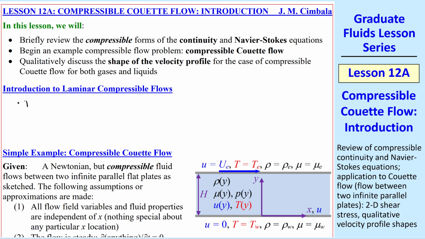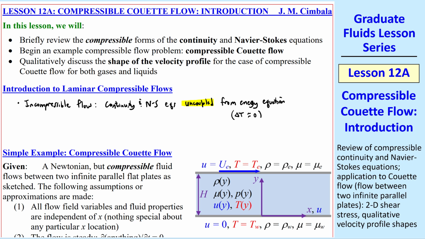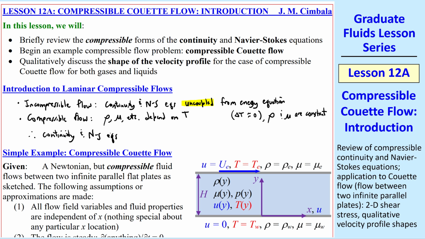liquids. By way of introduction, for incompressible flow, the continuity and Navier-Stokes equations are uncoupled from the energy equation. We assume that there was little change in temperature, and fluid properties like density and viscosity are constant everywhere. For compressible flow, however, all the fluid properties will depend on temperature. Therefore, continuity and Navier-Stokes equations are coupled with the energy equation.